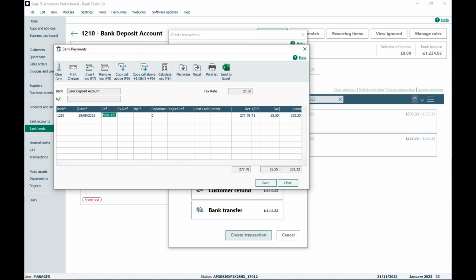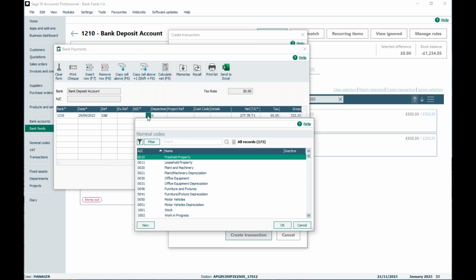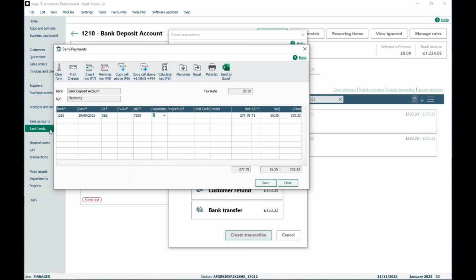For example, when I pay my gas and electric to E.ON, my bank reference is E.ON. So I'm going to change mine just for Sage purposes. My Sage transaction is going to be G&E for gas and electric. I'm going to choose a nominal code, 7200, which is for electricity at the moment.